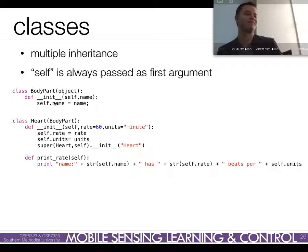Now when I have Heart, which inherits from BodyPart, I'm going to define my init function. I'm going to say self, rate equals 60, units equals minute. These are the default values for rate and units. So now I'll say self.rate equals rate, self.units equals units, and then I'm going to call the superclass: super(Heart, self).__init__, and I'm going to give it the name, which is heart.